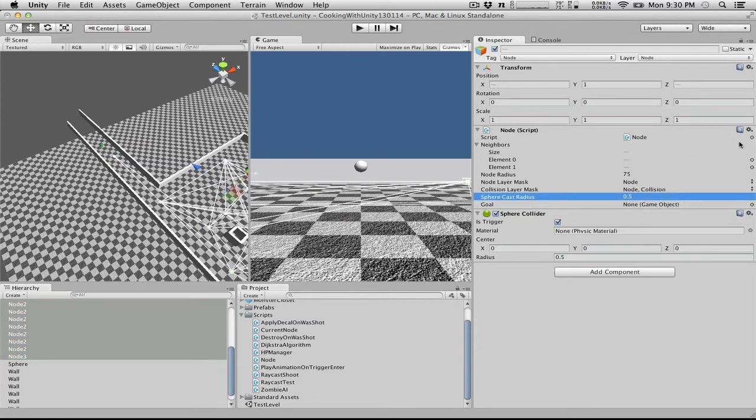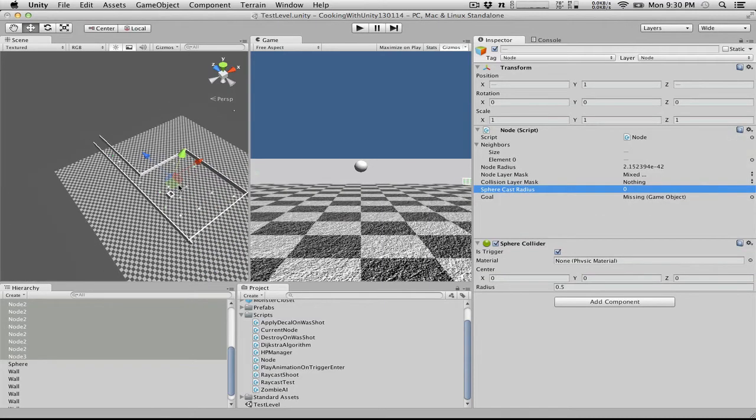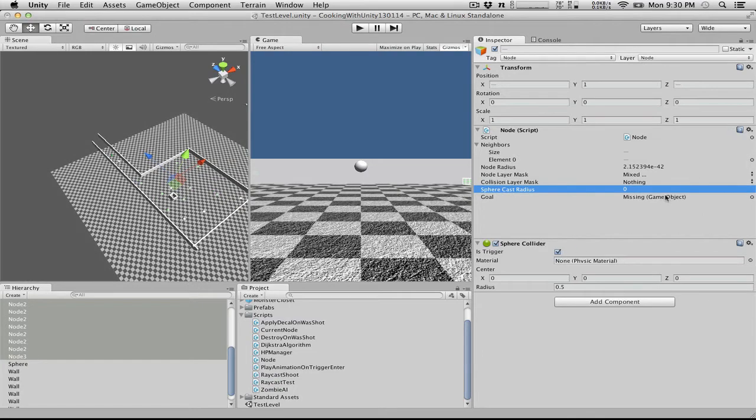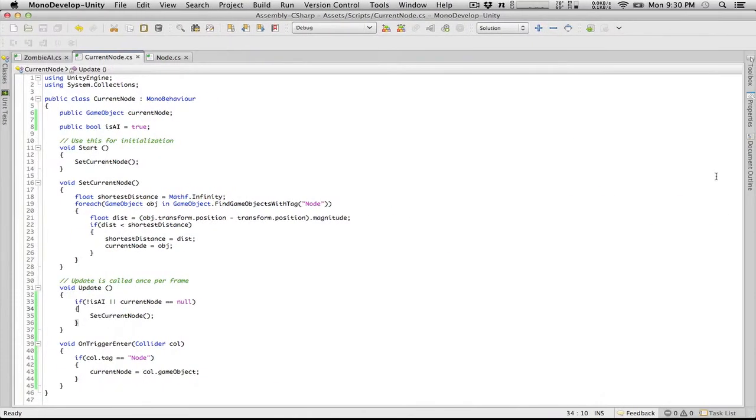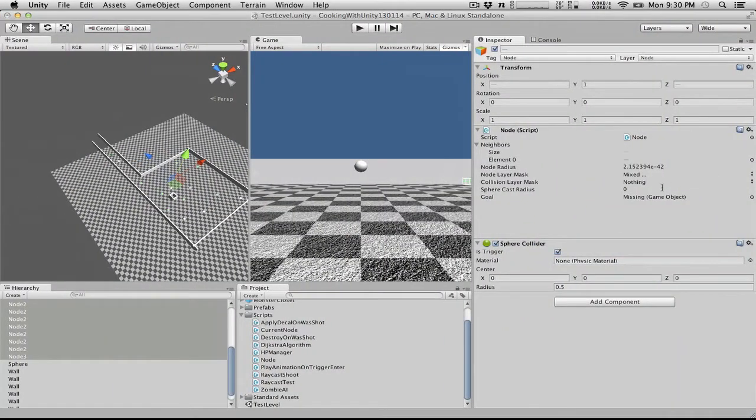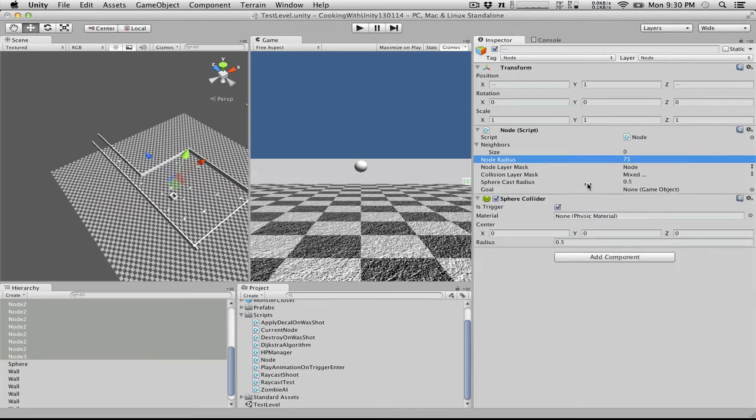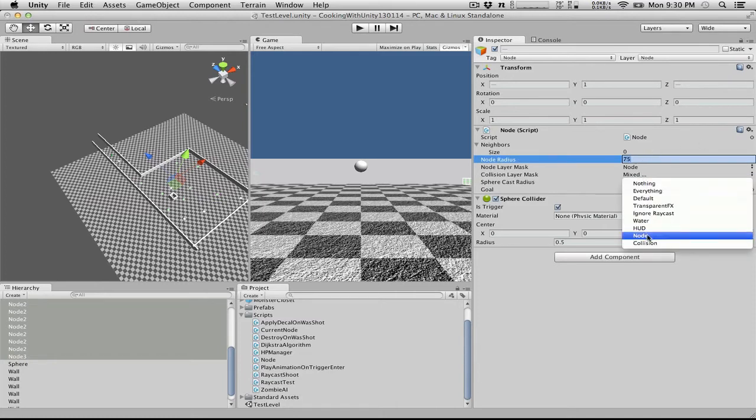And so now we're going to give this a shot. We've got all the nodes selected. We're going to connect node to neighbors. Oh god, that just destroyed it. I must have done something wrong. Whoa, what was the node radius there? Look at that. Oh, that's a very small number. What was it originally? 75, I think. Let's do 75, because we want to make sure that's there. All right, so now that's 75. Oh, and make sure that the collision layer mask is right for node and collision. Okay, let's just do that. Node collision. And it still says mixed for some reason. Mixed is fine.